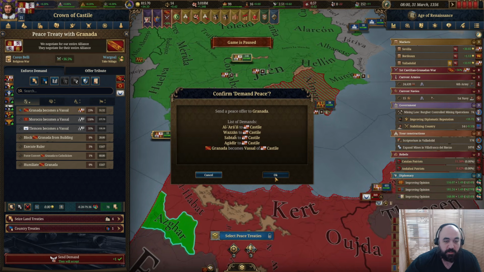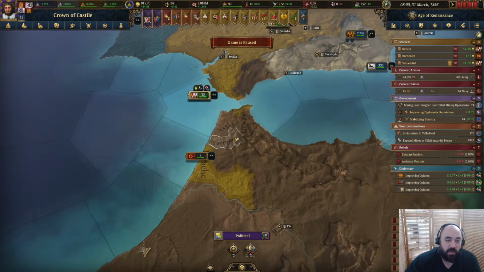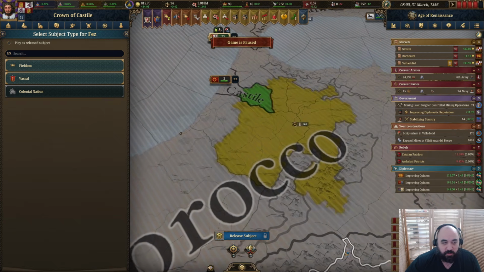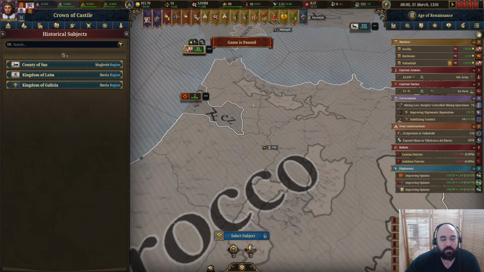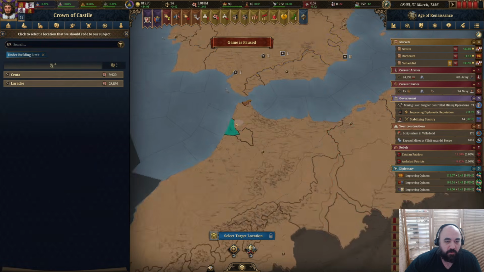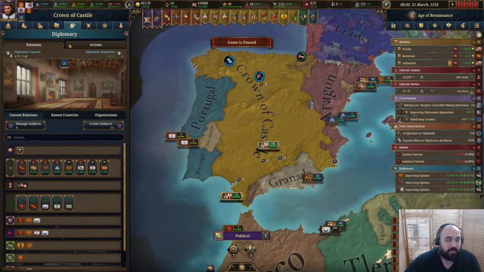So we will go for this, and we will get ourselves a vassal, we will improve relations with them, and we will be releasing the subjects that we had mentioned here. So we will create subject. Historical subject here is Fez, and they will have claims over all of this, and so that is going to help out. We're going to release them as a fiefdom because we are going to feed them other territory, like, for example, the very immediate location here, and then we are also going to release these guys as a vassal.